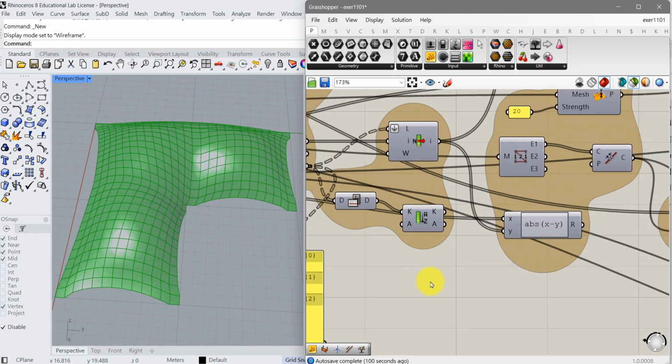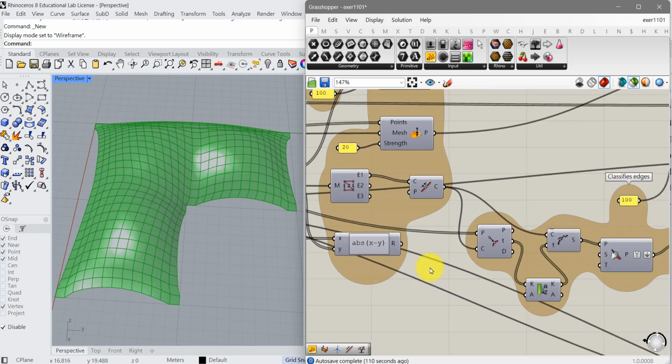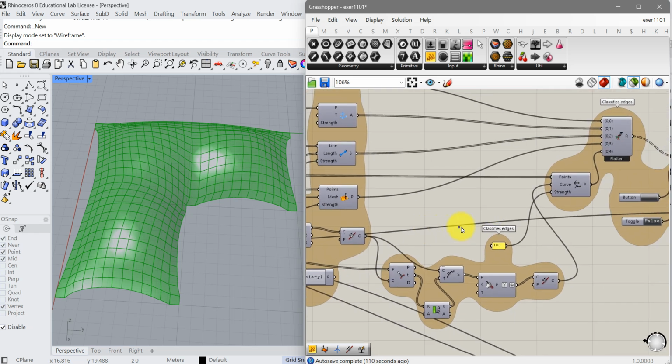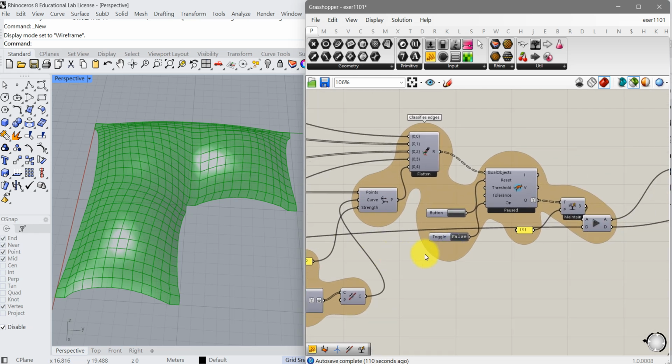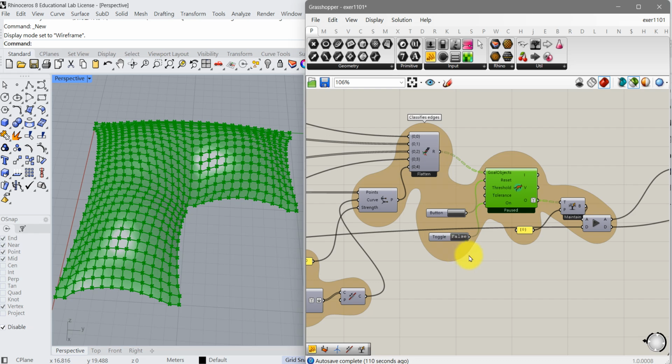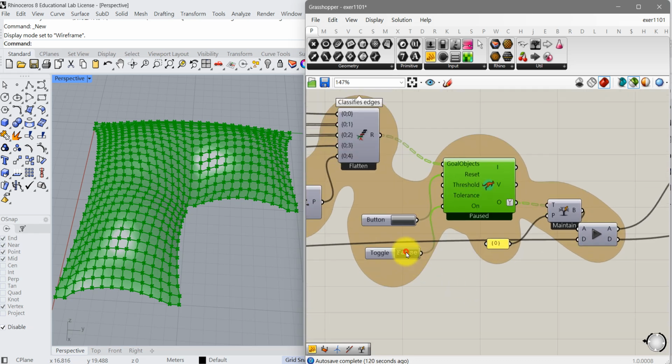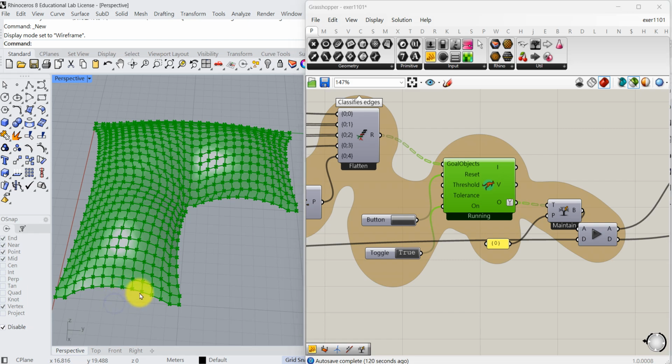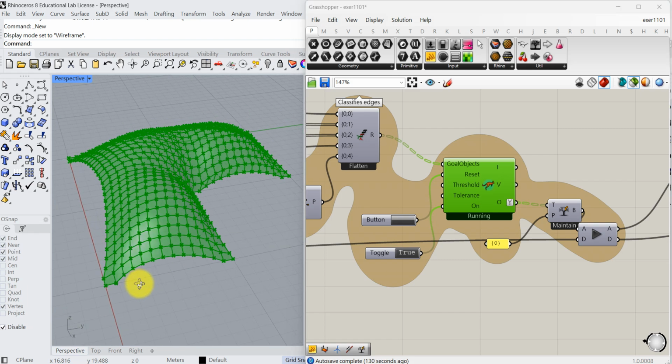And this time we try to minimize the discrepancy again using Kangaroo. So reset it and then activate them. Now it starts to adjust all the edges and still tries to maintain the original form.